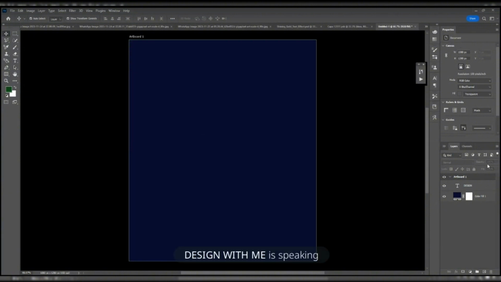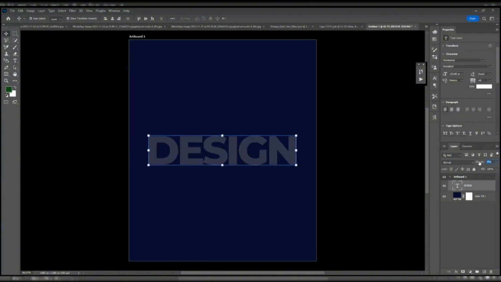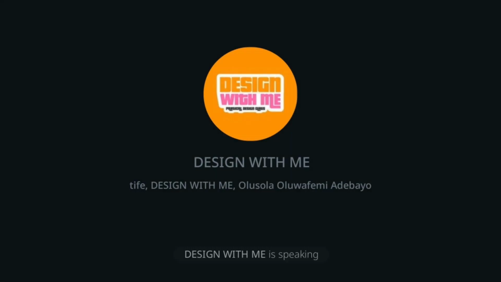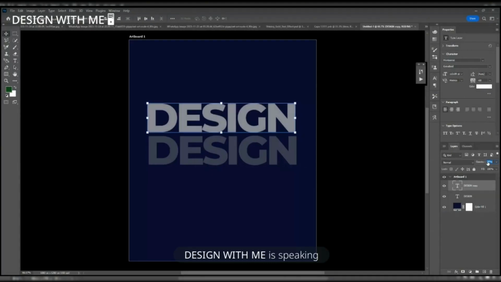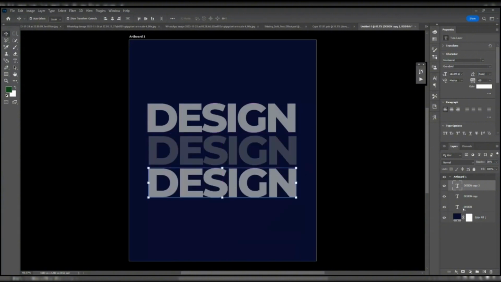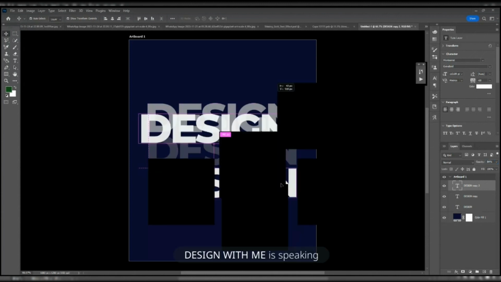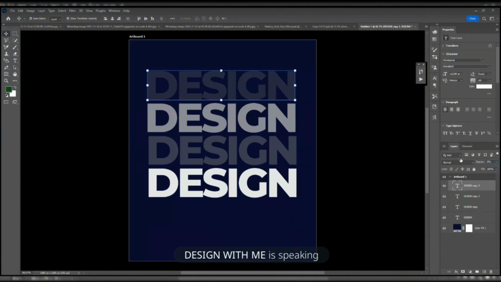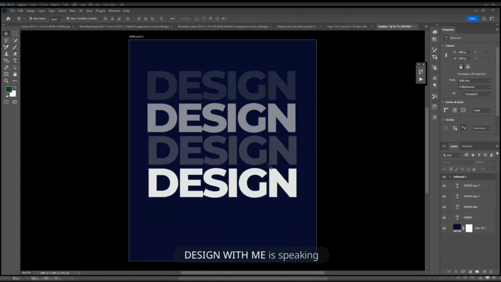So let's increase it to show opacity, and you can just make one lighter than one, make another one. Make another one, more lighter. And take it back. So you can see that the one that is more lighter, that's where your eyes will first go to. So the opacity is just trying to control the eyes of the user. Like something is calling me to come and see something, it drags the attention of the user.